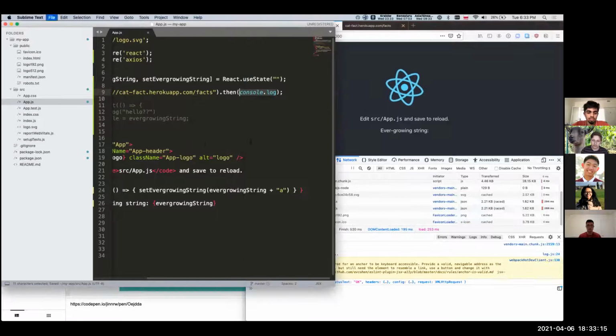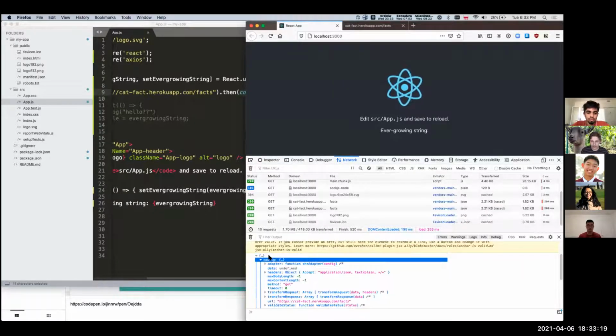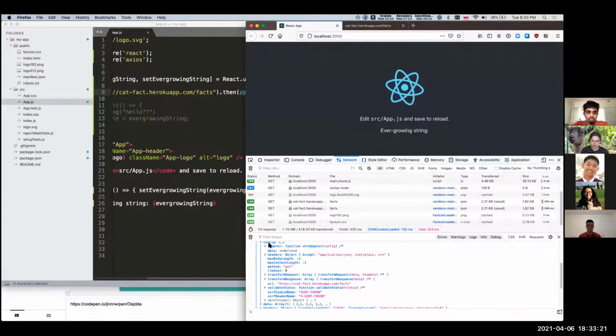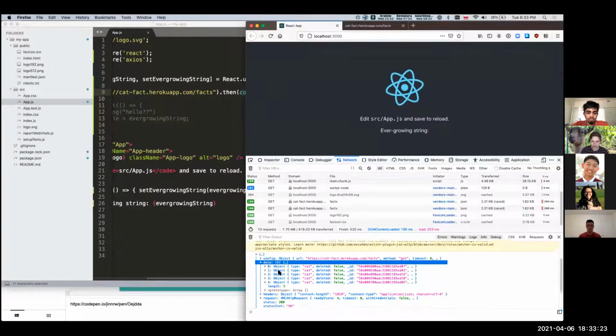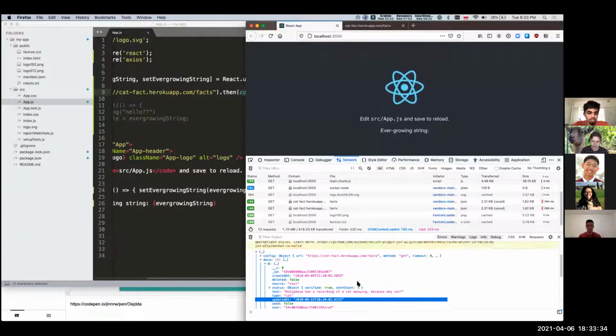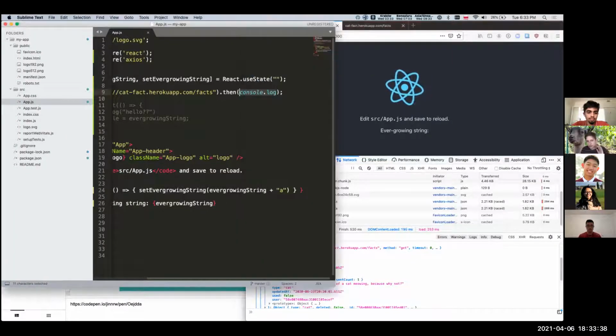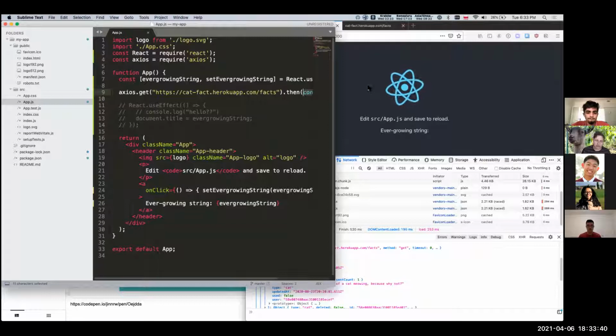So if I save that, you can see the result has a bunch of Axios stuff, and then importantly, it has data, which is this array of five cat facts that has text and type cat, updated at, and so on. So what we could do is put this together with useEffect and useState.